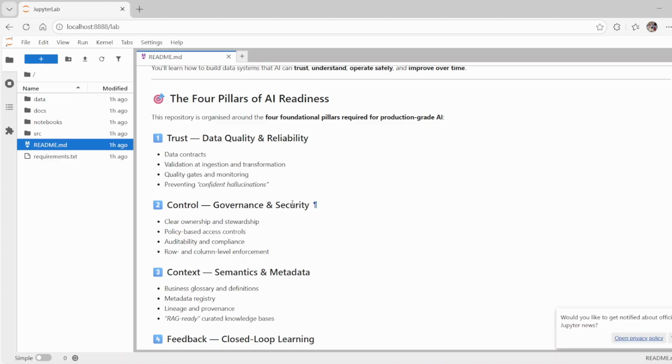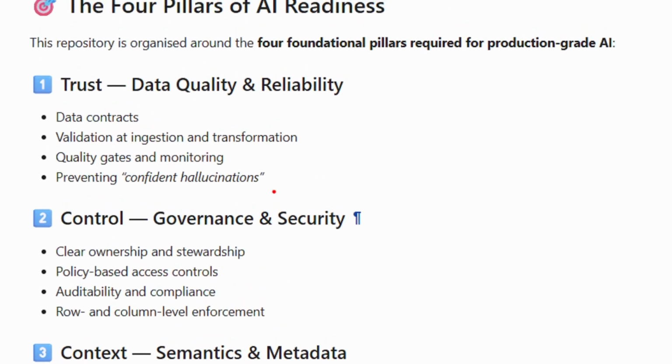First, the one we'll focus on is trust. If there is no trust in your data, then there is no point in doing AI, because it will amplify the problems for you. If your data has a data quality issue, AI will magnify it.